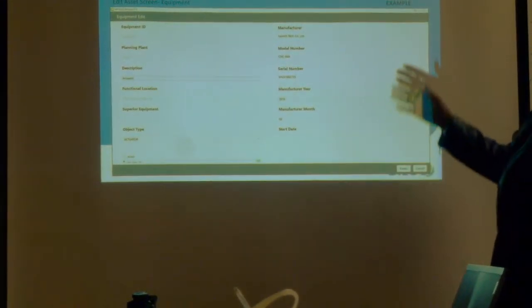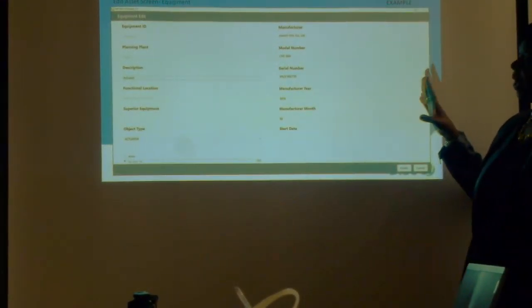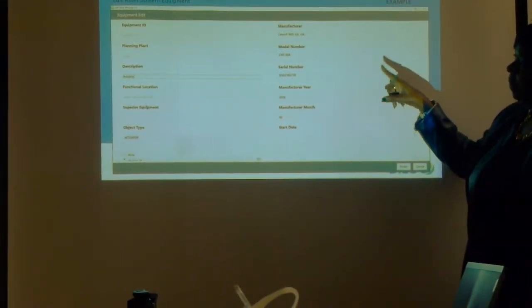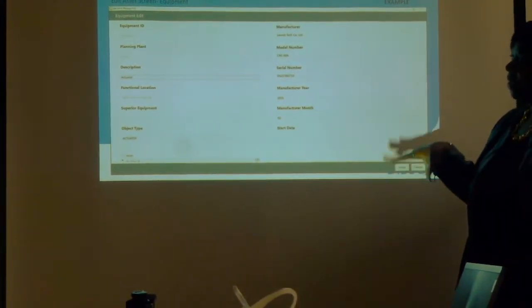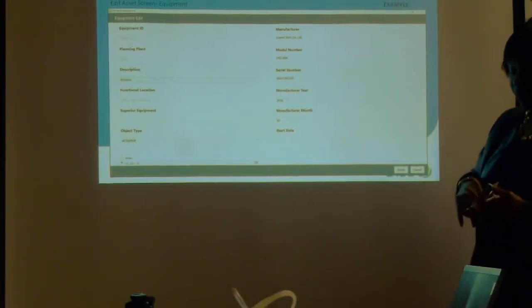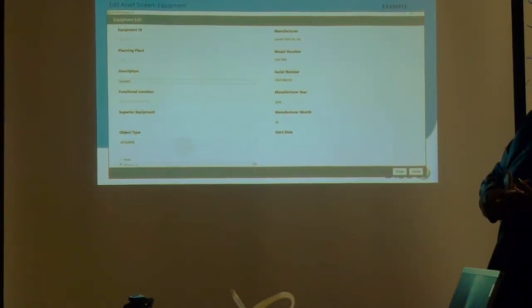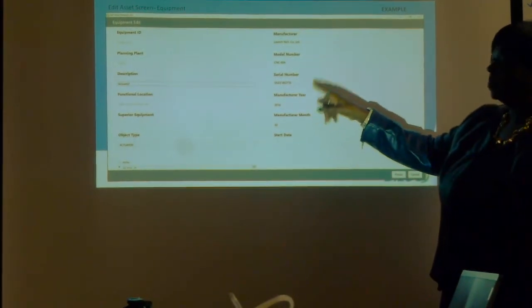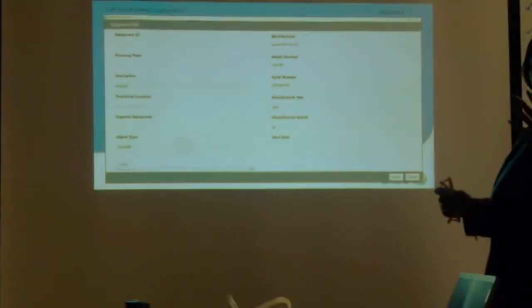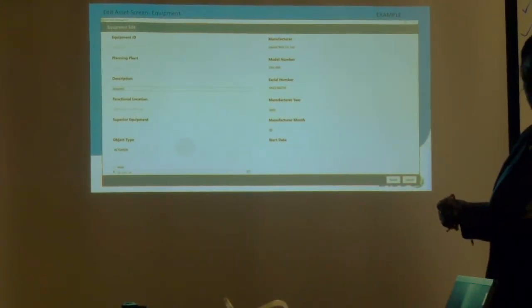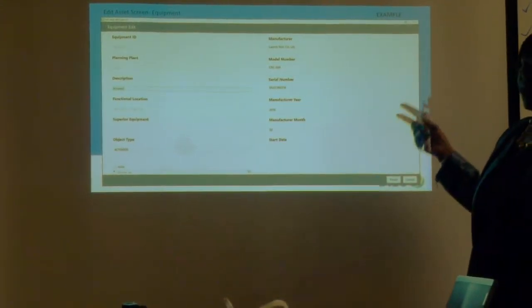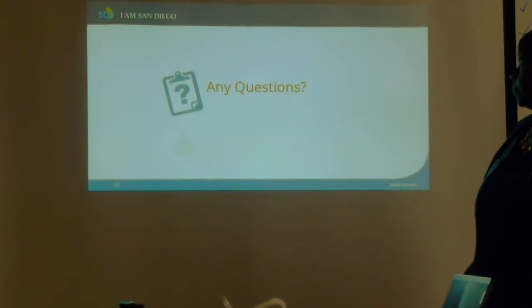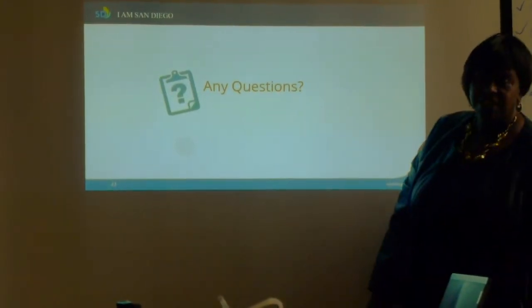These are just on the screen itself. This is what we're going through, master data governance. All the equipment that you have in there is either a functional location or it could be a maintenance item. This is all master data, so you can put in a request to get it updated and changed. And then the approval actually goes in there and does the actual change. Now, if you have any other questions?